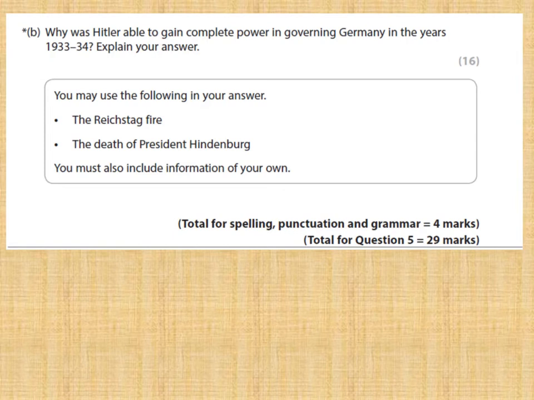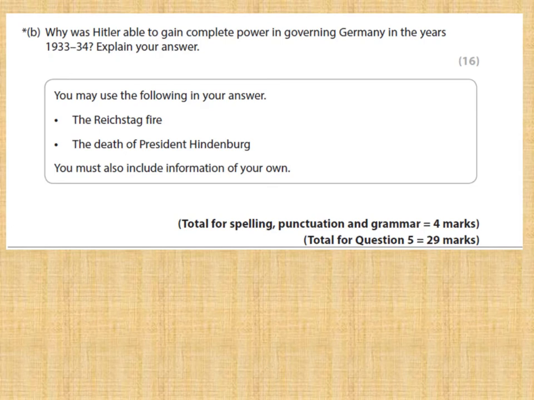You could write about the Night of the Long Knives in June 1934, when the SS, the black shirts, were used to get rid of the SA leadership, people like Ernst Röhm. So it's really important that you don't just use the bullet points, but use them as a prompt just to spark off those memories when you're in the exam. So for this question, a why question, you'd want about 4 different factors, and then you're going to finish with a conclusion where you explain your opinion.